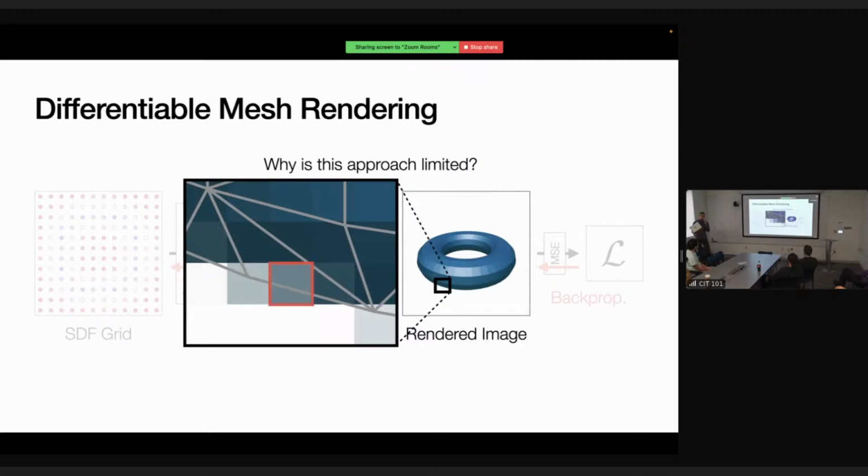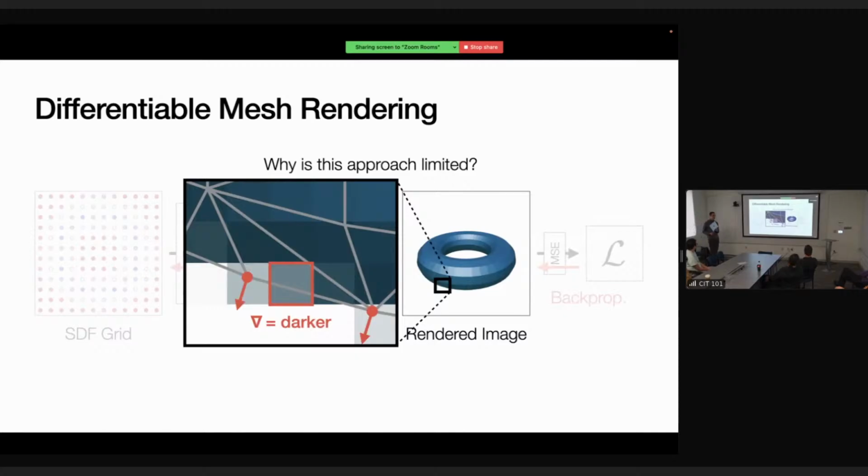And now the question is, what happens if I get a gradient from my loss that says that this pixel should become lighter? So remember, the rendering step backpropagates gradients from pixels into mesh vertices. And so if you got a gradient that told you that this pixel should be lighter, then you would push the mesh vertices like this, because the triangle is blue. And so if it covers the pixel less, then the pixel will become lighter and it will do what you want. So that's if it should become lighter. If it should become darker, it's the same thing. Here, instead, you push the vertices the other way.